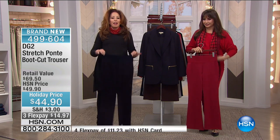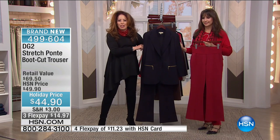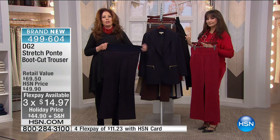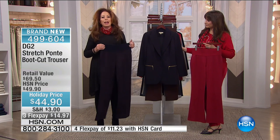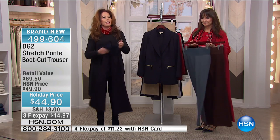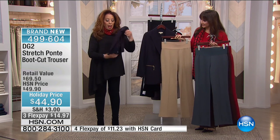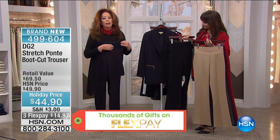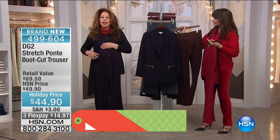Boot cut you love, trousers you love, but not in a rigid fabric. What beautiful suiting together that is. At $49, you have to say to yourself: what would I pay for a tailored trouser out there in the market that had to be fully lined, that was clunky, that didn't stretch, that creased at the crotch line, that I had to send out for dry cleaning? Whereas you can take this and wash and dry it — it will never wrinkle, it will never crease. You can mash it up in a suitcase and come straight to a perfect trouser again. We even add a pin tuck down the center front so it looks like a pressed pleat you'd get in a man's trouser.